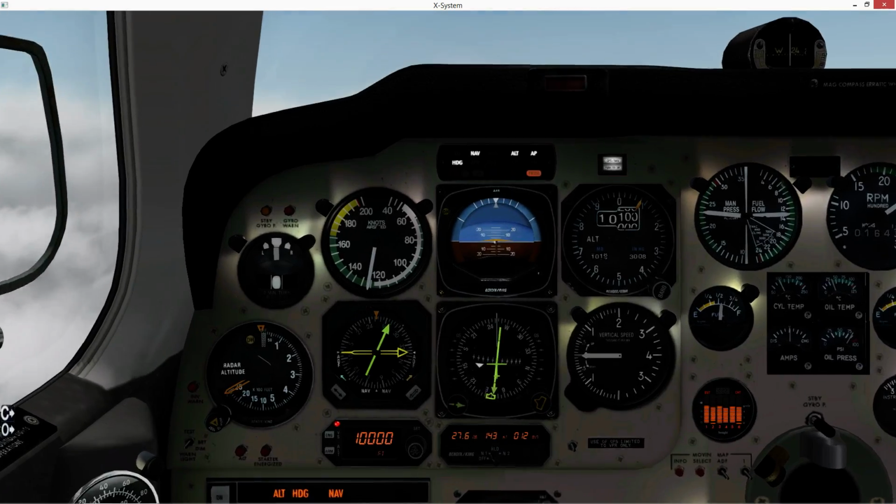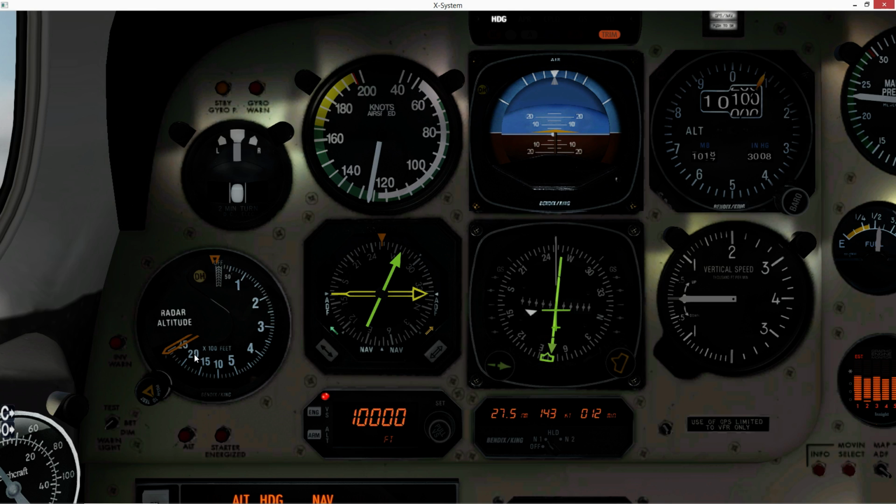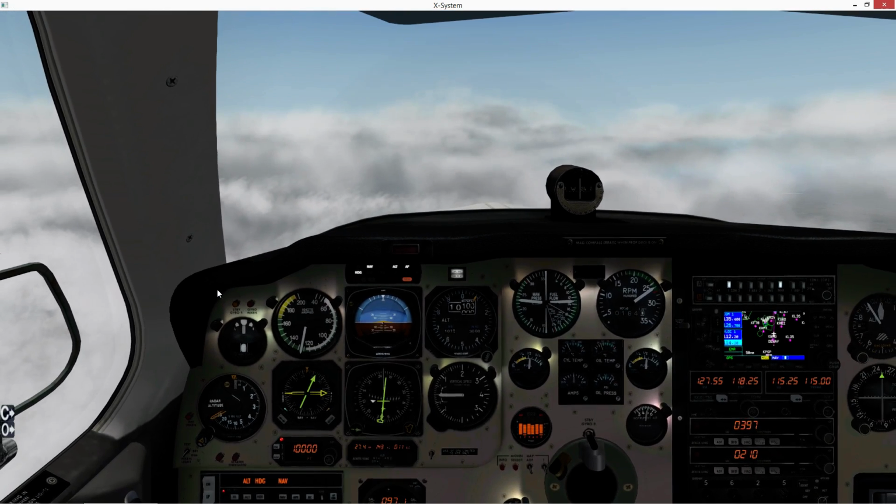Winton K is asking about the radar altimeter. So this is a nice little, this is I think just a stock. Bonanza 10 Alpha, descend to maintain 8,000. 8,000 for 1310 Alpha.